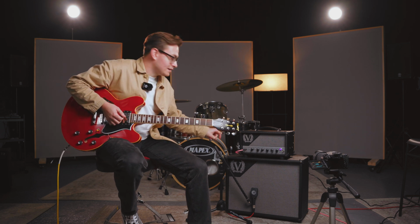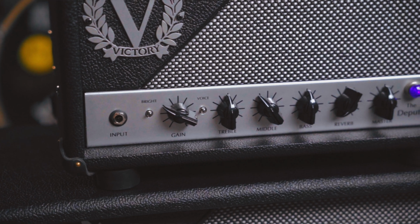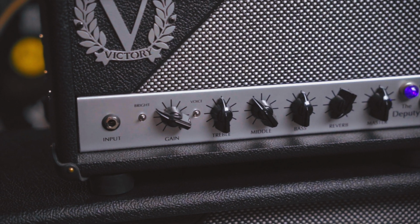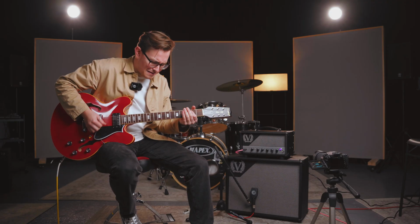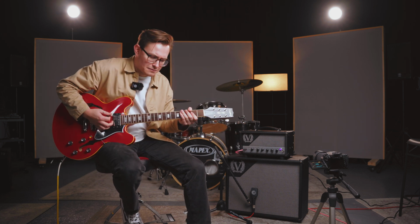For me, that is a bright enough tone, but we can introduce a bit more brightness with the bright switch. I don't need all that brightness.